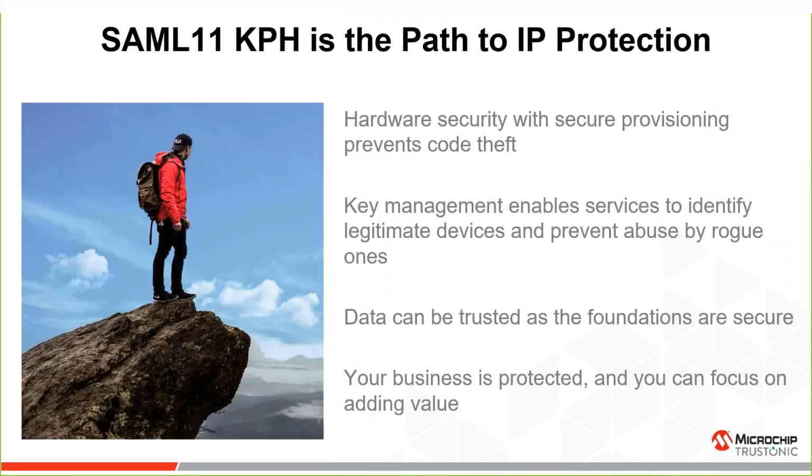So to sum up, hardware security with secure provisioning can prevent theft of code. That's one type of IP we want to protect against. The IP security people always talk about is keys. And the key management and the device key, the unique device key we put into every device, allows services to identify legitimate devices and makes it much harder for rogue devices to abuse those services because they don't have the key, they don't know, as it were, the password to identify themselves, so the services can easily ignore them.